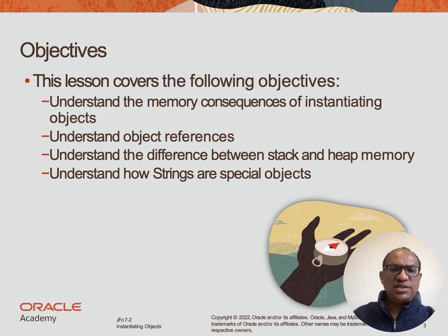Here's what you'll learn in this lesson. You'll understand what happens in memory when you create objects. You'll get how object references work and how they're different from primitive values. You'll finally grasp the difference between stack and heap memory, and you will see why strings are a little bit special.